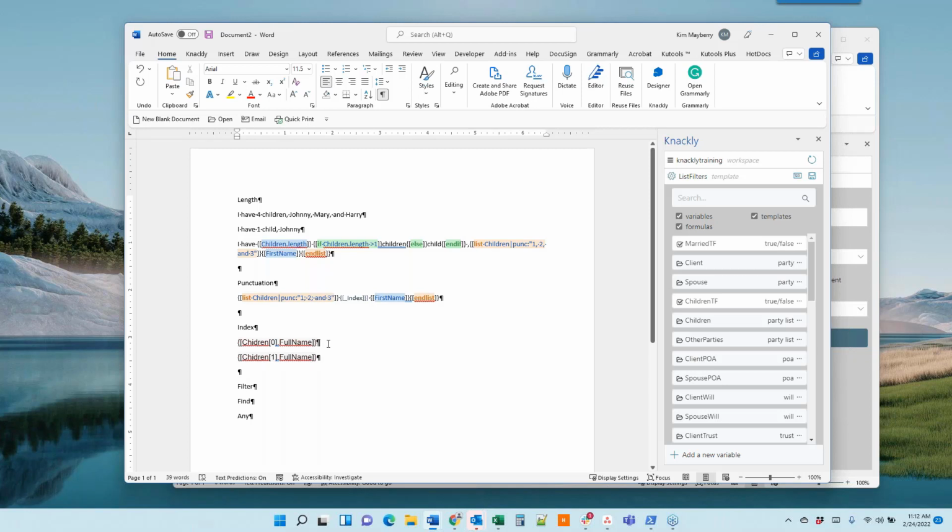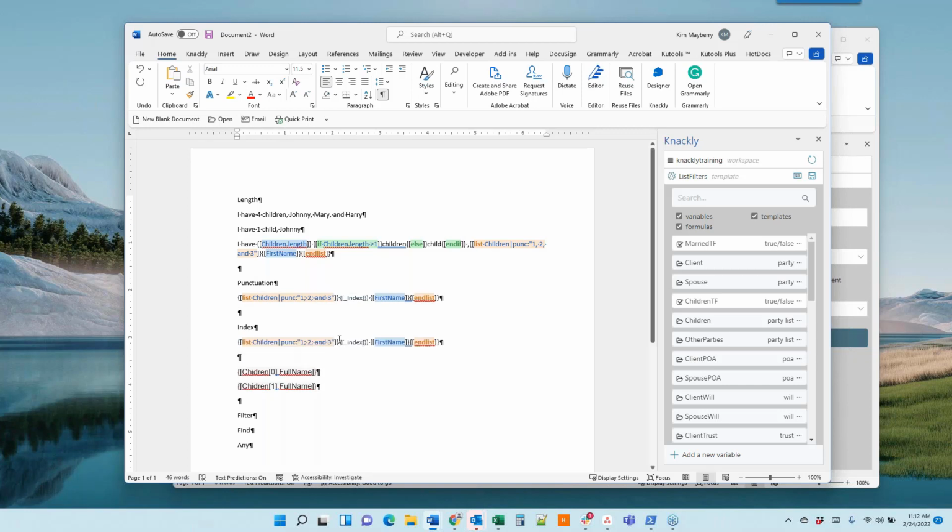This might also play into executors. I have situations where the first one's one thing and everything else is going to be different, then you can go through and use it. And an example of that is, let's just take my children again.